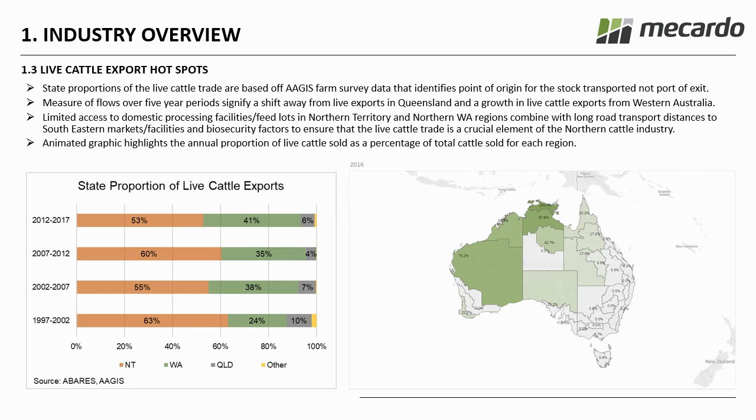And when we finish now in 2016, we can see that the very far north of the Northern Territory is at 100%, so pretty much all of their cattle destined for live cattle, and then below that around 87%, going down to around 42% within the middle part of the Northern Territory of cattle there destined for live trade. And the big part of the Pilbara there in WA, 75% of cattle in that region destined for live export markets. When you contrast that to the Queensland scenario, you can see that through central Queensland around the 17% mark, Capricornia around the 17% mark, and up into the very northern tropics there, the tip of Queensland, around 20% of their cattle destined for live cattle trade there.